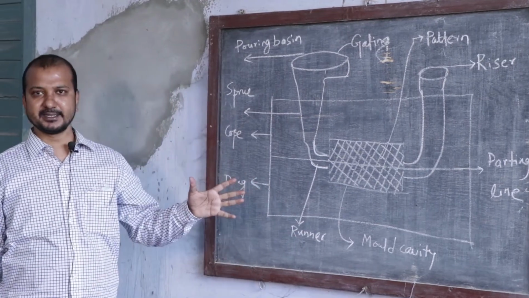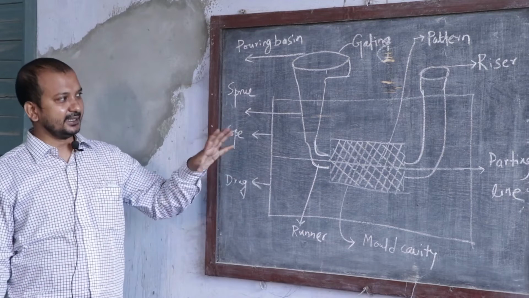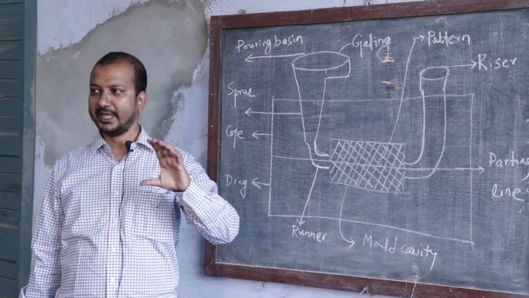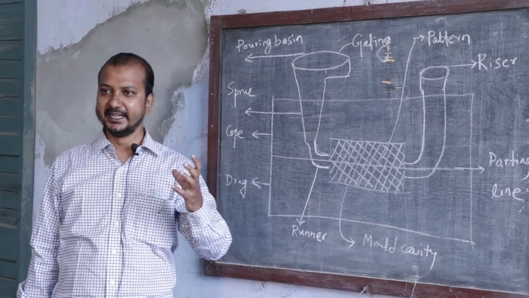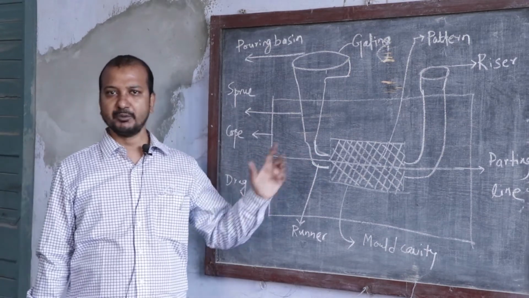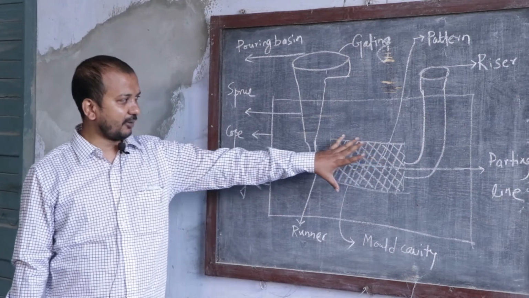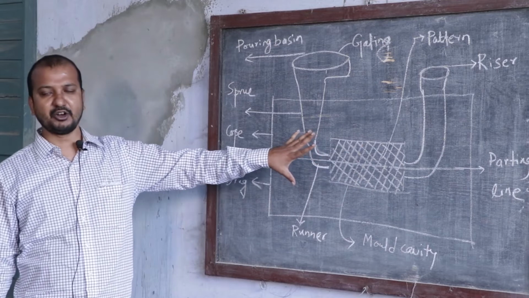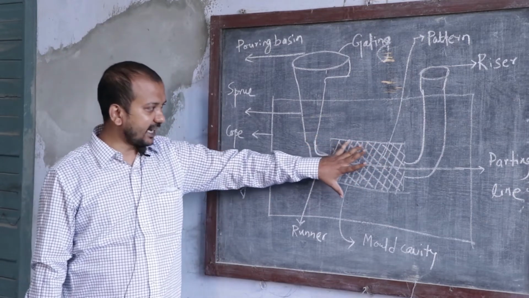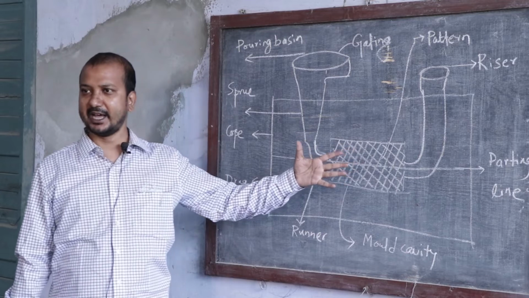Though there are some advantages, there are some limitations also. The limitation is that in this process the surface of the product will not be so smooth; there will be a rough surface, and that surface needs to be cleaned and machined. Another thing is that as solidification and cooling are involved, if the entire section of the mold cavity is not uniformly solidified or cooled, we may not achieve similar mechanical properties. So sometimes we may have to heat treat the casting product.